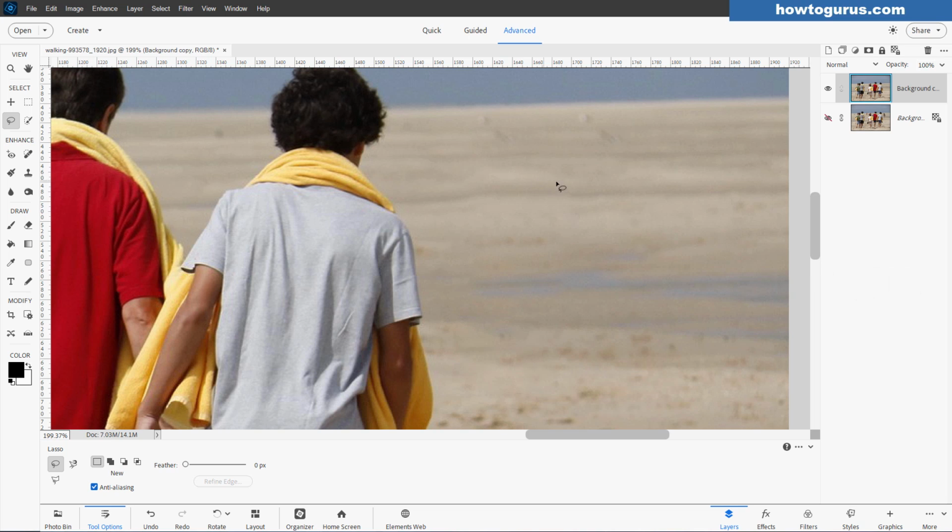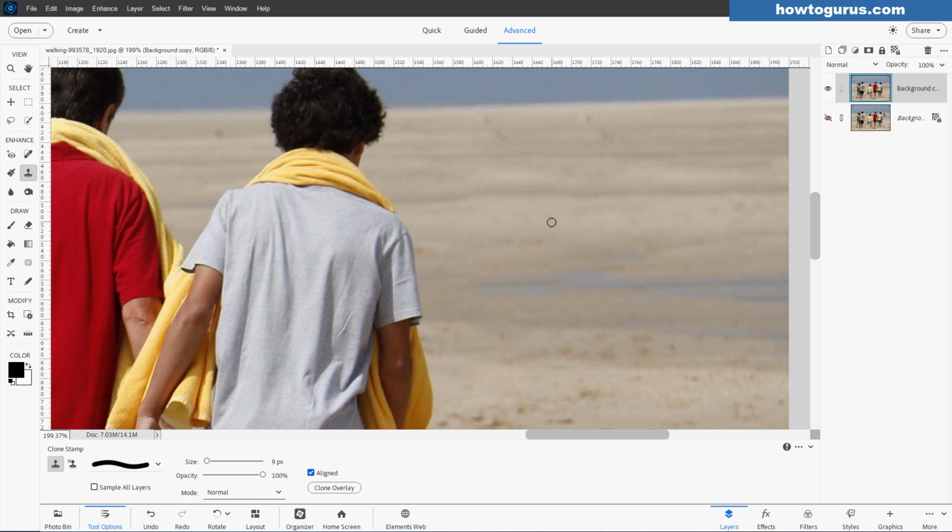One problem I see here is kind of a something right up here, and it's right over here. It copied that bit from here and put it over here. So I want to get rid of that. And it kind of missed the line right here. The line should go straight across. It's a bit wavy up here, but I don't think that that matters. I think I can just ignore that. But let's fix this one. And for this, we'll switch over to the clone stamp tool right there.